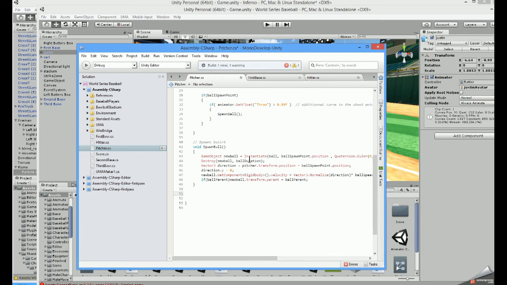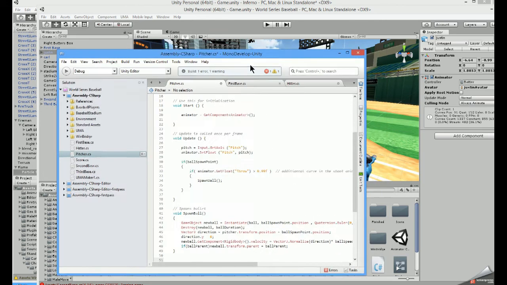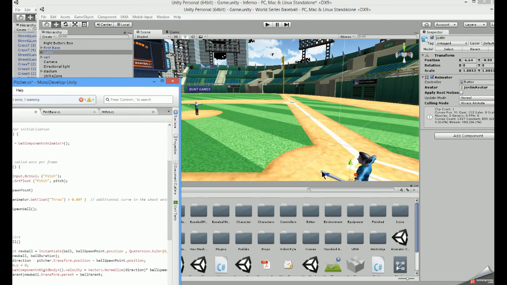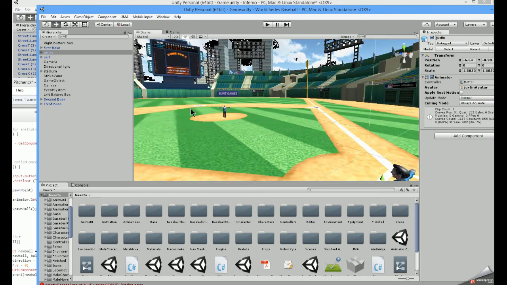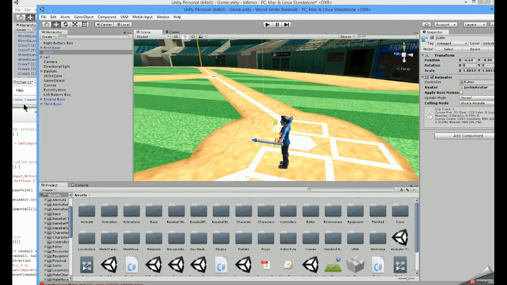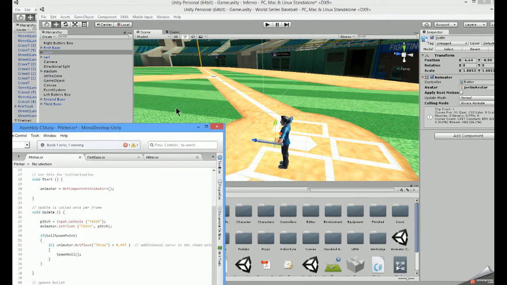Whenever it's not hit by the batter, what will happen is the pitcher, who would normally be here, he will catch the ball, and he will throw it back to the pitcher.